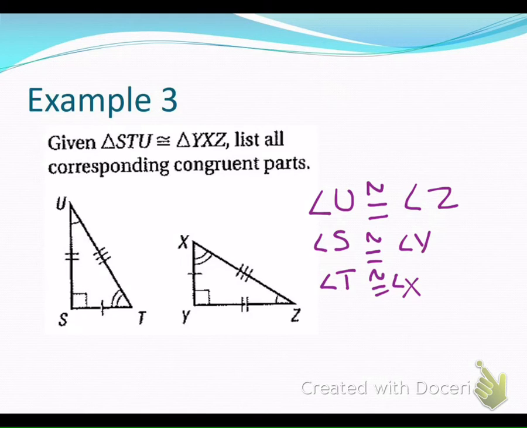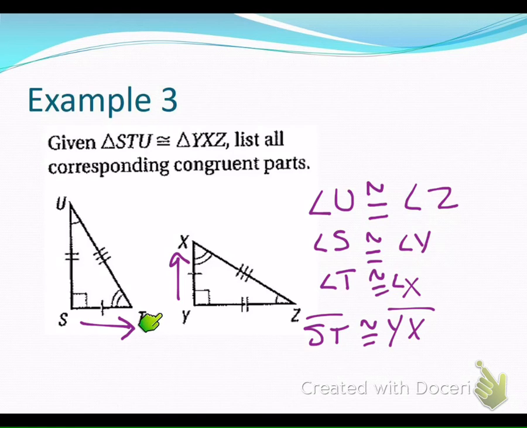All right, now we can do the sides. So I'll start at the right angle and go to the angle labeled with 2 arc marks. So start at the right angle, go this way. So ST is congruent to what? YZ. Y. X. Yeah, it's the one labeled with 1, or you can go by angles or by the way the side's labeled. So yeah, it's the other way. That's why you gotta be careful, you kind of flip it.